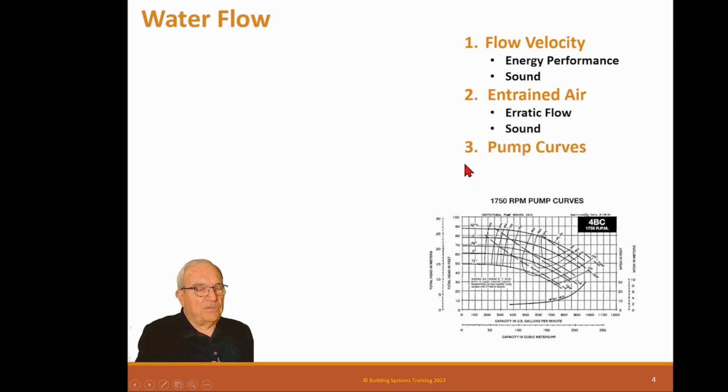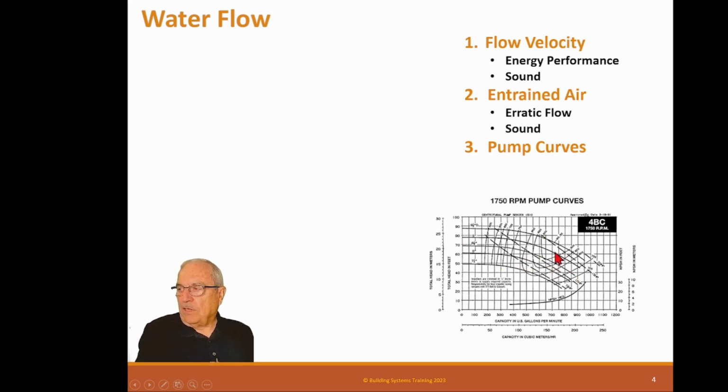Sound. Pump curves. Remember that we are judging how much water we have in a system, either by flow meters or by reading a pump curve. And on these pump curves, this is the head reading over here, which is normally in feet. It could be in PSI, but normally it's in feet. And then we have the GPM flow down here. So if you got a pump design, and you got this GPM there, which I think is 500 GPM, and you go up to a pump curve, say you're going to have it right here, which is at 70 foot of head, then that's where it'll be operating on this curve. So it'll be that particular curve. So this is the impeller diameter, and these are all impeller dimensions here. So that's how you read a pump curve, and these are efficiency curves.